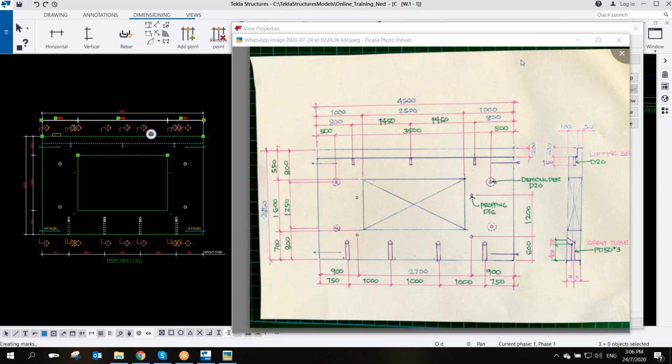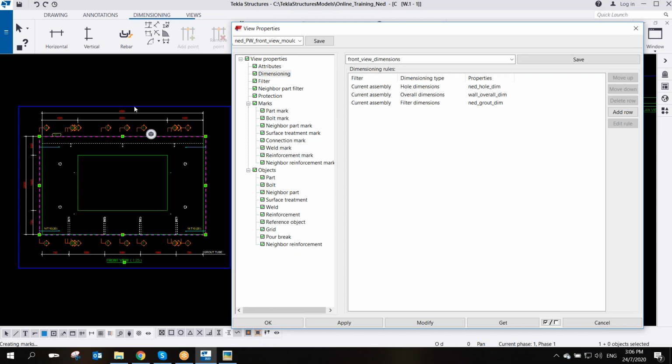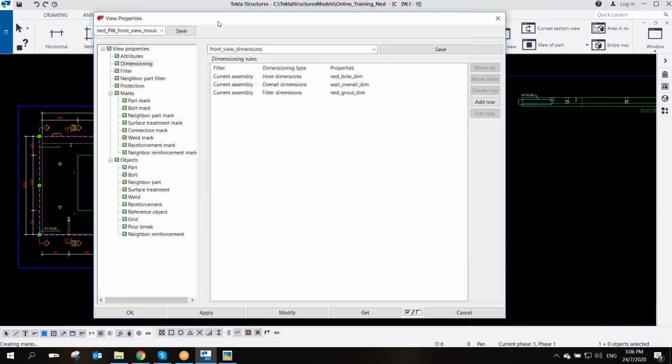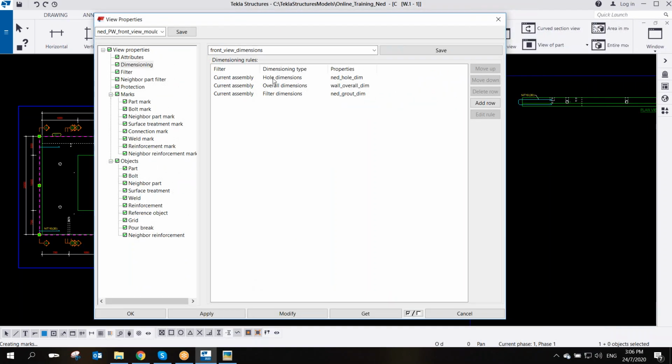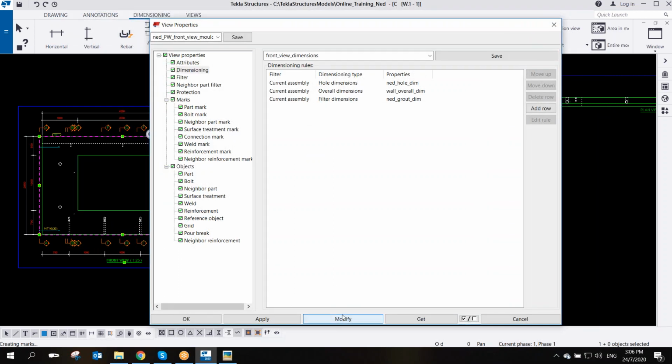That one is a good question. So what is the meaning of apply? Okay, here. Modify means you want to change something. So if you added some parameters here and you want to modify this particular view, then you click modify. So that one is when you want to change something on the existing view.